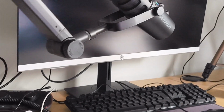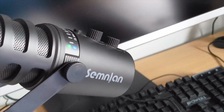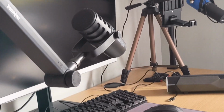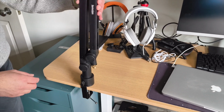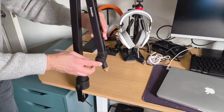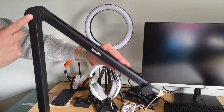And the second dial is the reverb mode, which I'm going to show you right now. So now this is the reverb mode. So yeah, this is max. I don't know if you like this type of option to have on your microphone. I don't know if it's very useful, but you have it here. Yeah, this is the reverb mode, which is pretty cool, I guess.